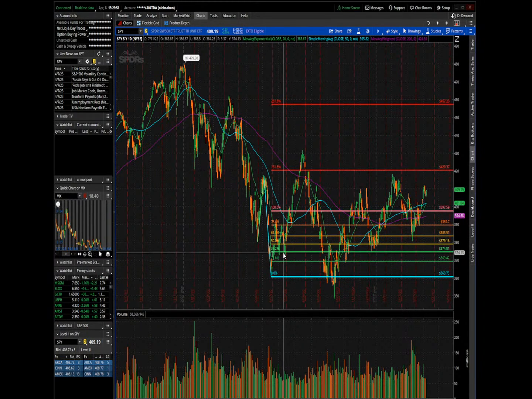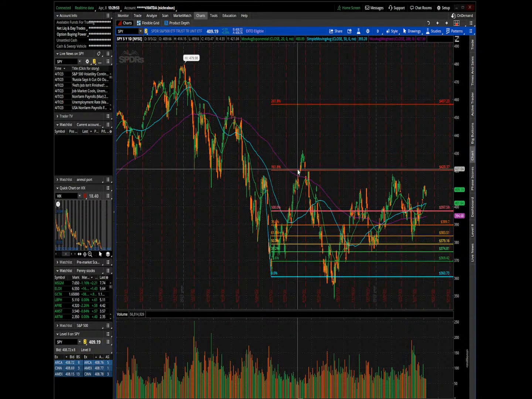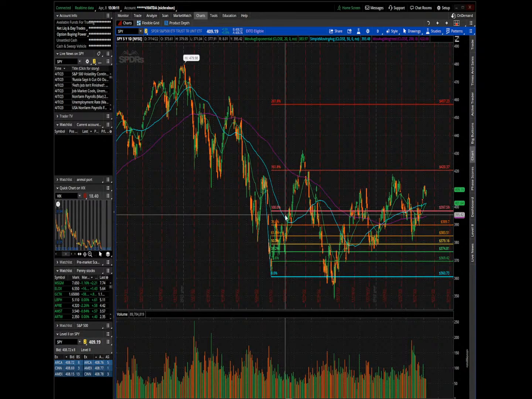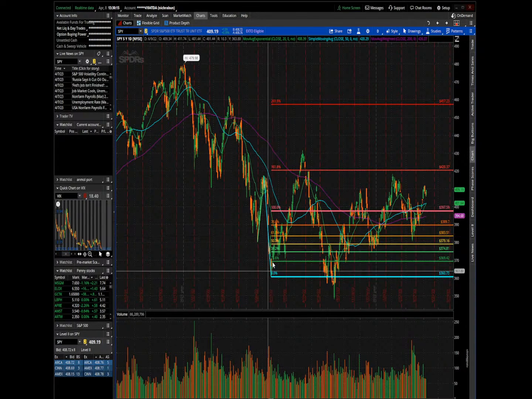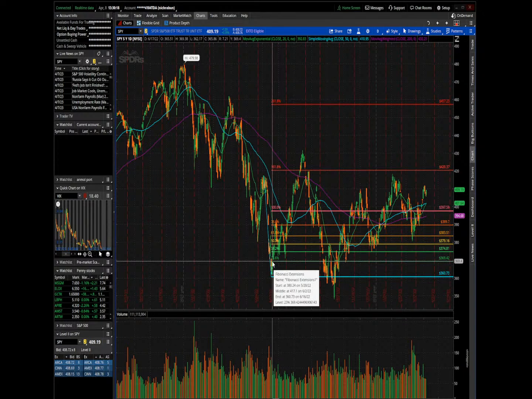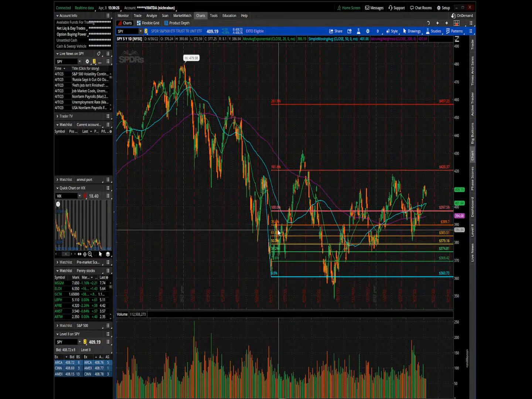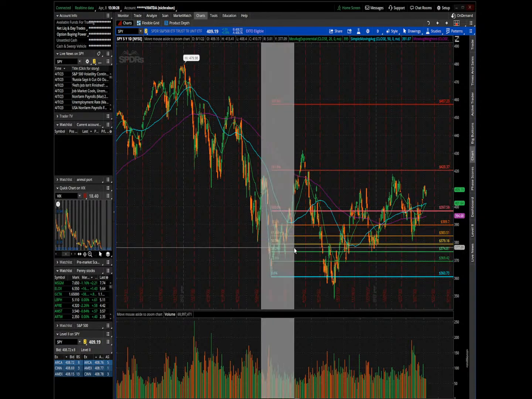Not unless it just decides to run, Sally, run. You will not make that much money because of these pullbacks. These pullbacks are why you won't make any money on it, because when they pull back like this, your premiums are dying, okay? So how can you make money on options or the equity itself? Well, you can make money on the equity. If you see it down here, you get in right here at 369.42, and you ride this bad boy up, okay? And then, of course, when you drill down to a smaller time frame, you'll know when to get out of this, all right?